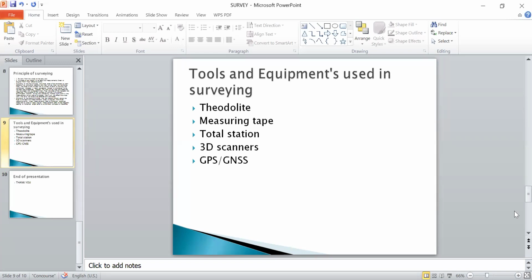You go to the GPS or the GNSS. These are the Global Navigation Satellite System. That's the meaning, and it is a European agency whereby it consists of a constellation of satellites orbiting the Earth in very specific trajectories. So here they have built satellites whereby they can monitor each and everything that is occurring on the surface of the Earth.